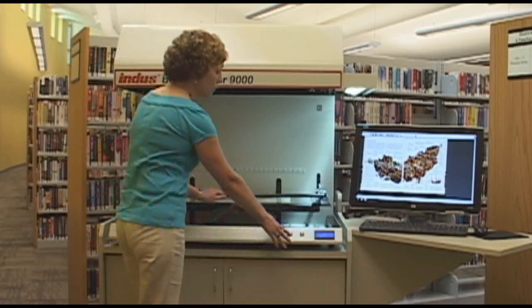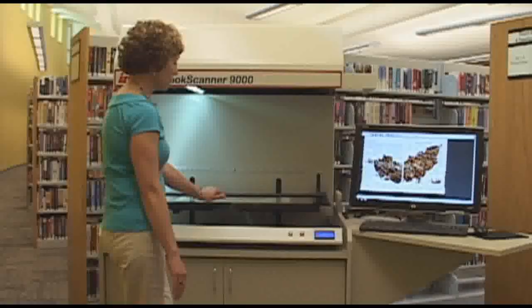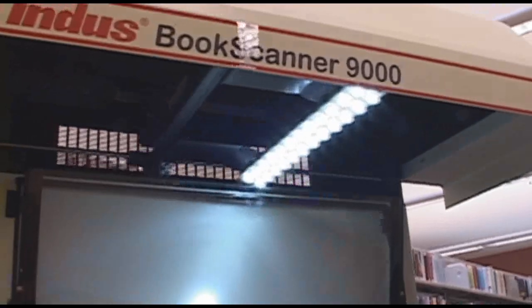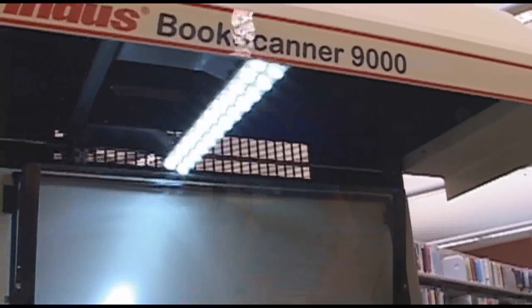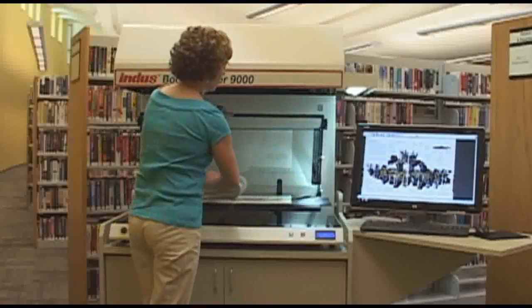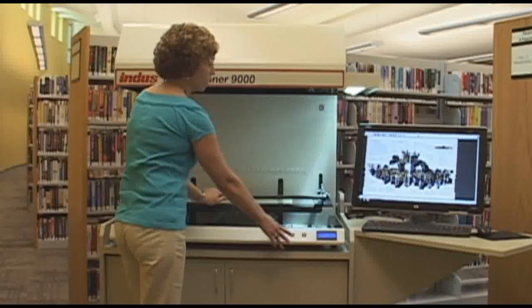Let's take a few minutes to show the operation of the scanner. Watch as 5 to 10 pages of a book are scanned. See how quickly the images come up onto the screen as the scan is processed. It takes 2.7 seconds for the scanner to go from left to right and vice versa. A great feature of this scanner, unlike most other book scanners, is that it scans in both directions. Therefore, the user doesn't have to wait for the scanner to return to the starting position before every scan.